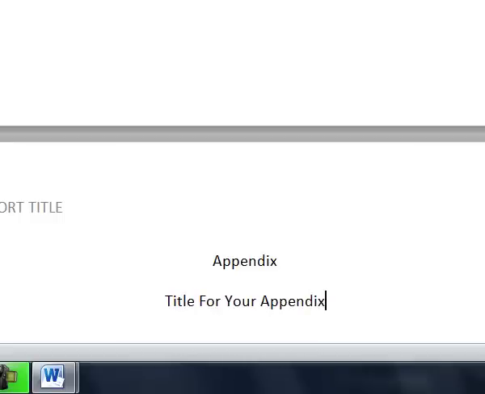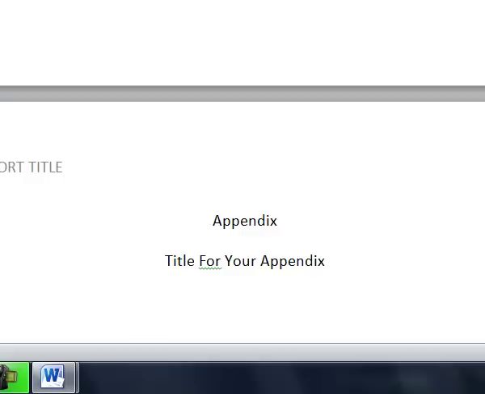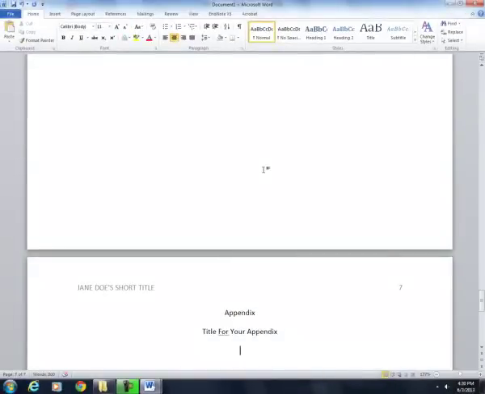for your actual appendix. So when would you actually want to use an appendix? As part of my research classes, I will require my students to include lists of survey questions as part of an appendix. In my policy classes, I will require students to include letters to a congressional representative as part of the appendix. This is because this information is often quite extensive, but it's too extensive to actually talk about and write about in the body of the paper. So you have to do this parenthetically at the end in the form of an appendix. So you can include tables here or whatever it is that you want.